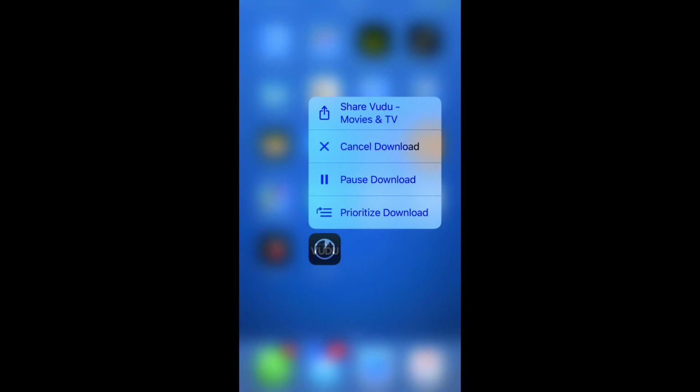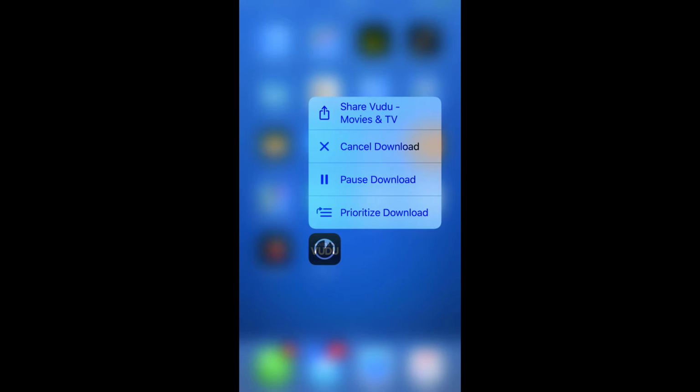Prioritize downloads. Opting to update all of your apps at once or installing multiple apps at the same time can occasionally leave an app you really want to use locked up until the update or install is complete. With the 3D Touch feature, Apple makes it possible to prioritize the update or install for a particular app above all other updates or installs, so you can start using that app as quickly as possible.